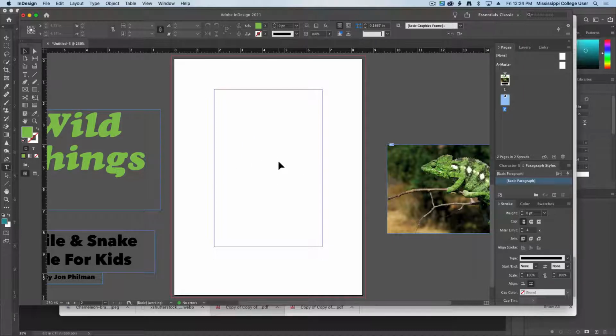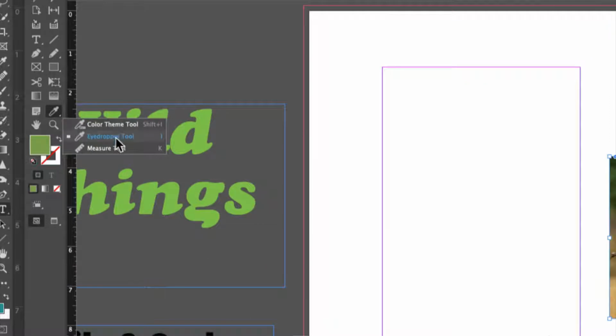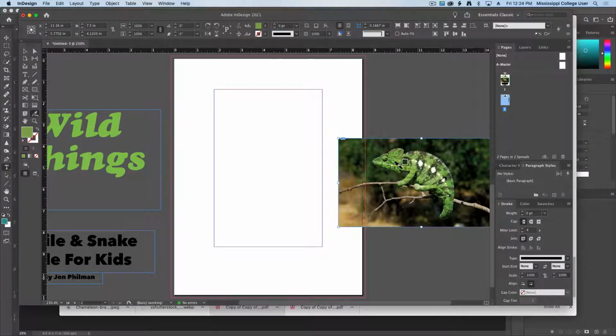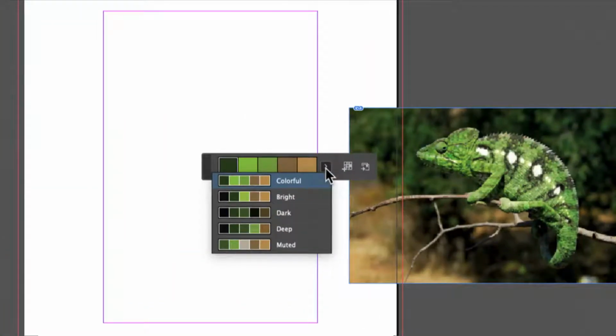The first thing I want to do is see if we can also throw on some color and make it pop just a bit more. Right now I've got a white margin, so let's give it some color background to work in. A great way to pick colors from a photograph, if you haven't done this already, is to use your color theme tool. This is located underneath your eyedropper tool. With the color theme tool, I can click on any image, in this case the image that I'm working with. And when I click on the picture, you can see it will pop out and give me a selection of colors that it's finding within that picture.